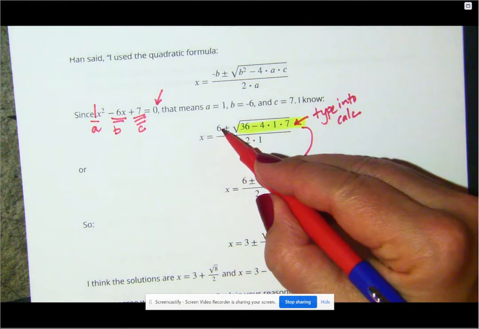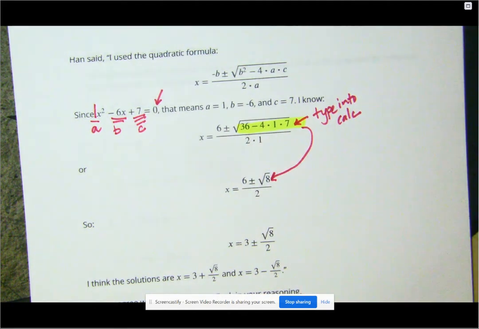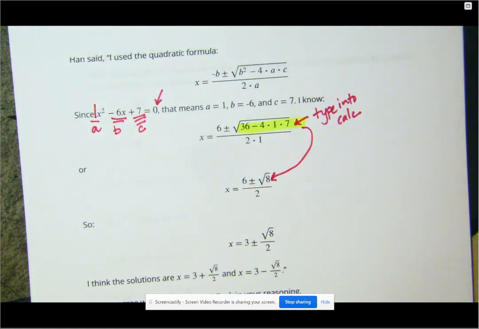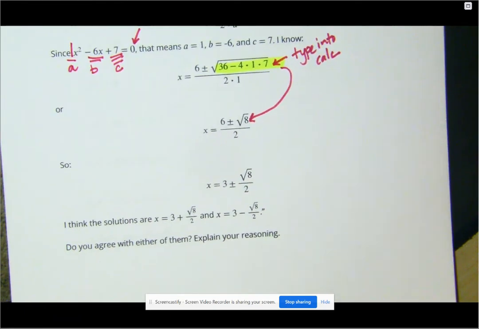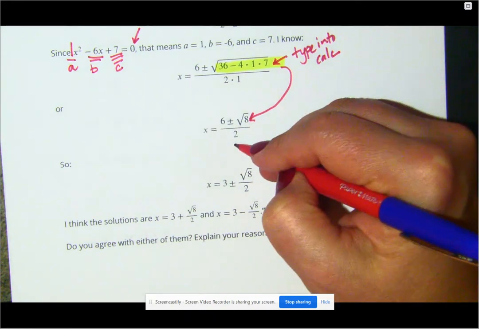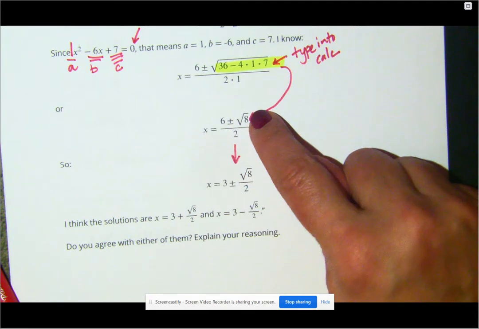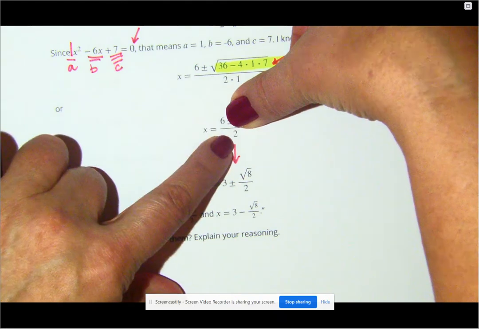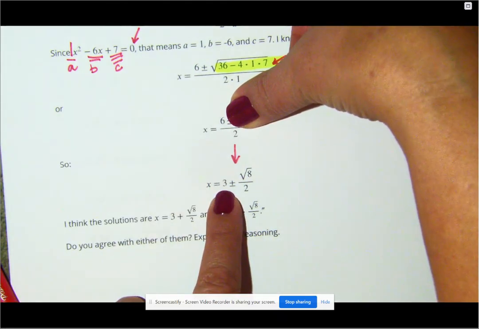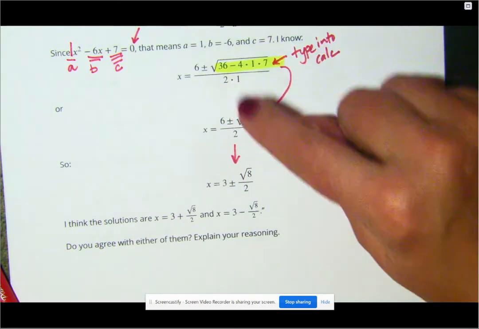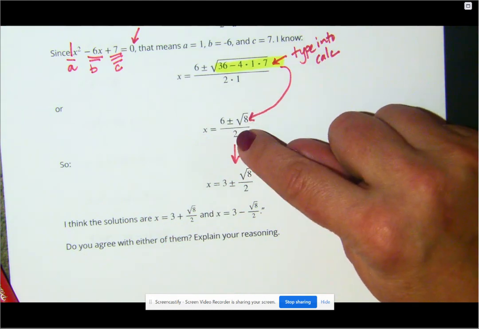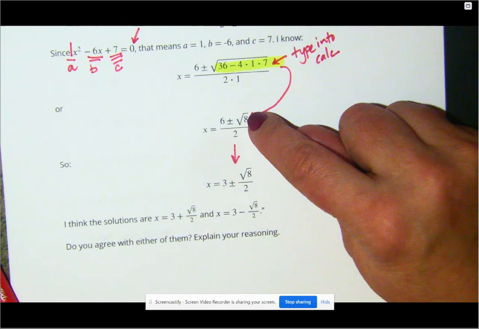Okay? 6 is still there, and then 2 times 1 is 2. Now, 8 does not have a whole number square root, so you're going to leave it. Okay, unless that's like the square root of 16 or 25 or 36, a number that has a whole number square root, we're leaving it. Okay, then how do you get to here? Both of these are being divided by 2. So look at them separately. What's 6 divided by 2? That's where he gets the 3. And even though you feel like it, you can't divide the square root of 8 by 2. You can't divide a radical by an integer. They're separate, okay? So that just stays the square root of 8 over 2.